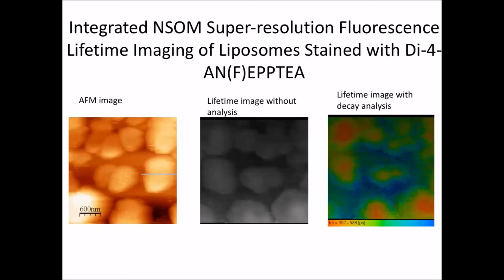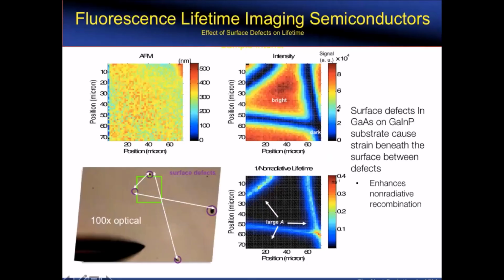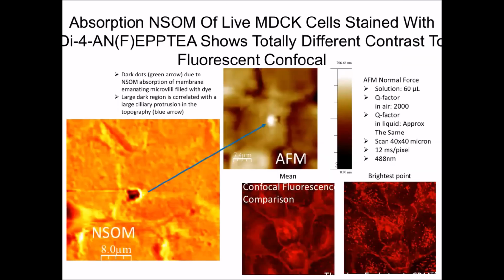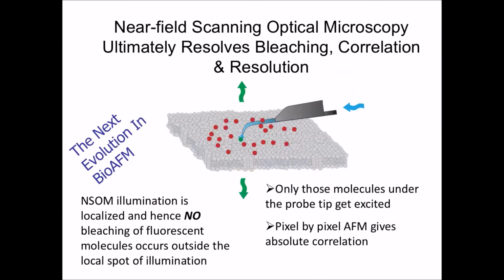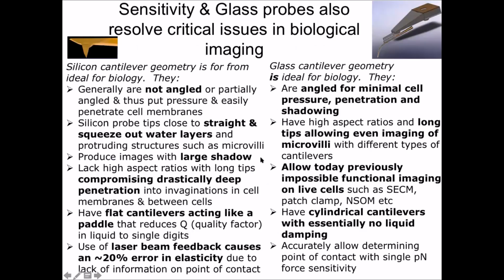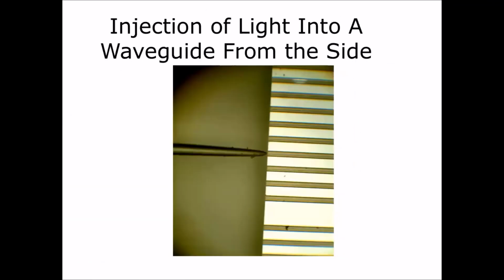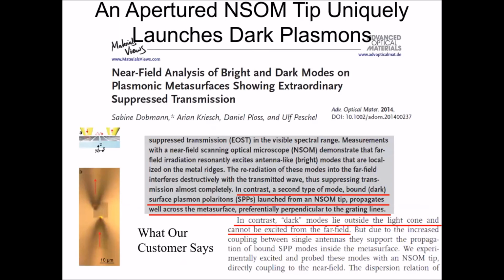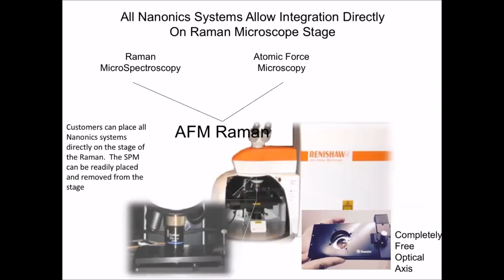So I won't go into a lot of this, okay? Excuse me. Okay, I'm going to skip all of this. I'm going to skip the biology. Just let me tell you why the bleaching that you said in these other tools is not critical in near-field optics. In near-field optics, you shine light one point at a time. So you only bleach one at a time, okay? This is very important, but never mind. I do want to show you one more thing, and then we'll spend 5 minutes on a new technique.